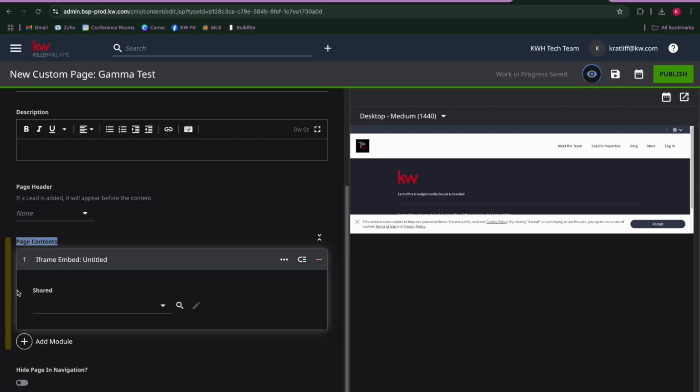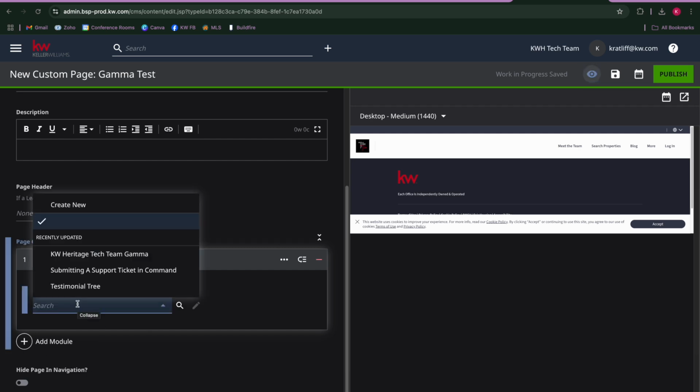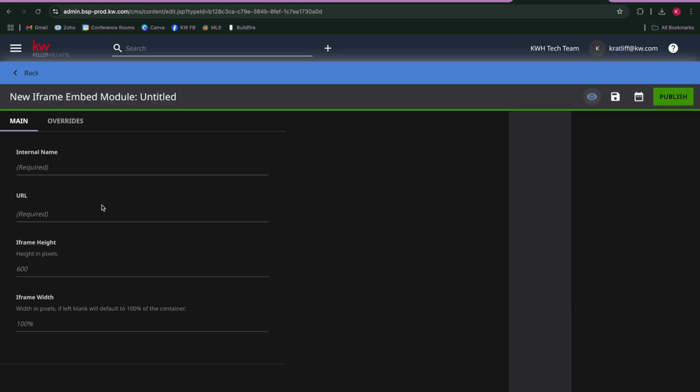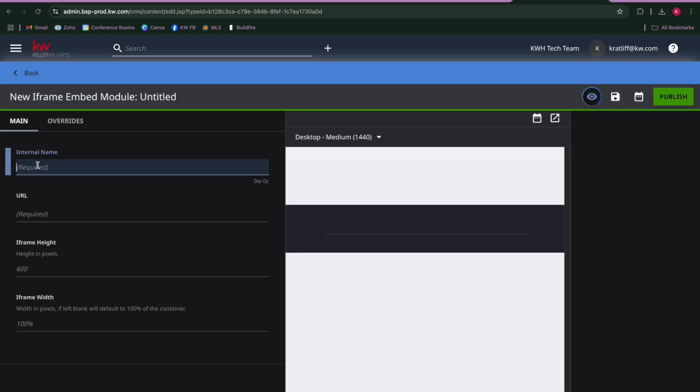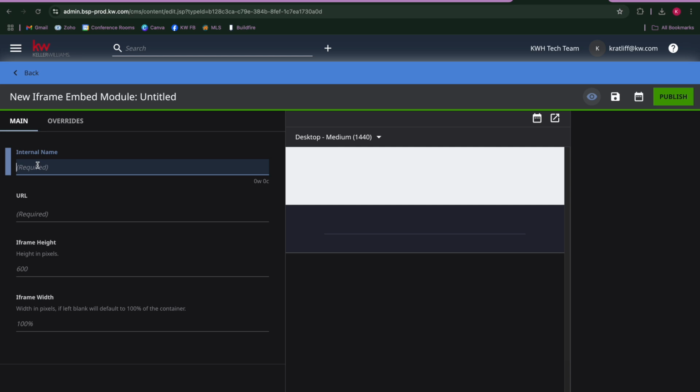It's then going to ask you, well, which iframe do you want to use? So if you have made iframes before, you're going to see them underneath your list of all your iframes. But in this case, we're going to want to make something brand new. We have never iframed this site. So we're going to create new. Again, you are going to have to give it a title. This is just so when you're looking at your list of iframes, again, you knew what this iframe was being used for. And then it's going to ask you for the URL.